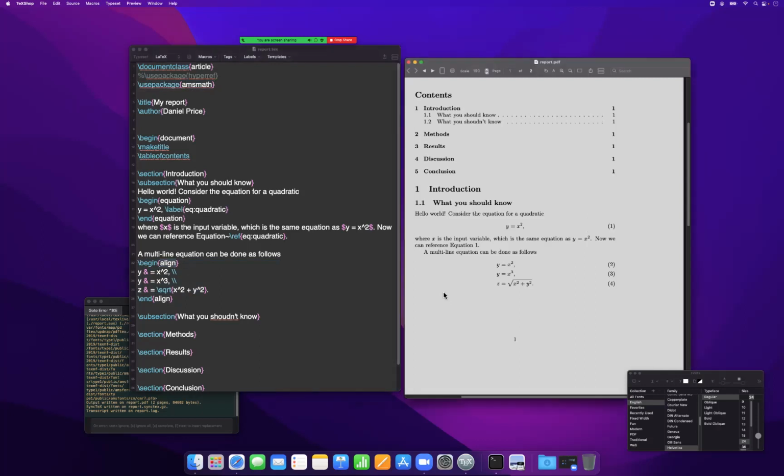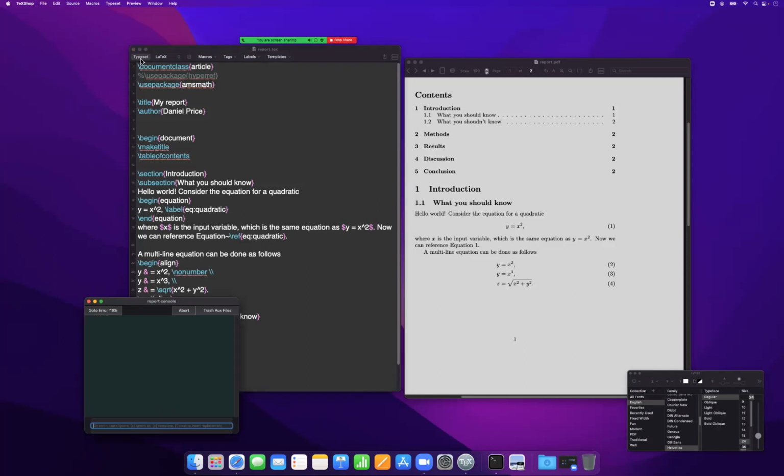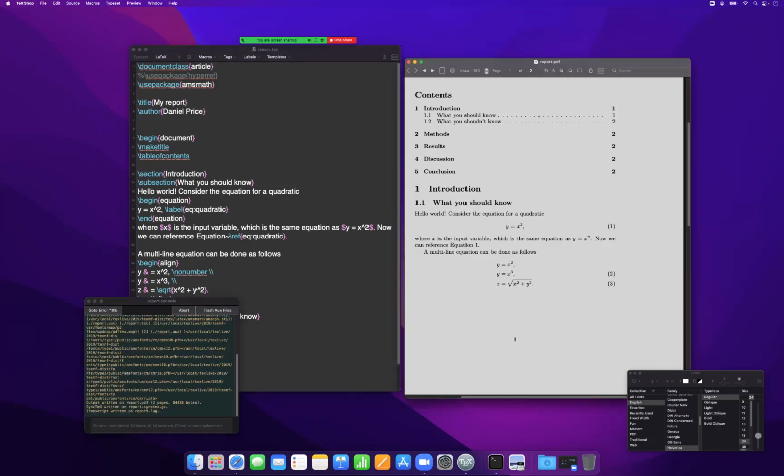Now the other thing, you notice what align does is I put this ampersand where I want my equations to line up. So I'll just give you an example. If I move this ampersand around, then you can see that my y is lined up with the equals sign here in the line above. So the ampersand is just where you would like things to align with the equation above, but it's simply a nice way to format your equations. Now, what if you would like to not number one of these equations? So for example, if number 2 you think is irrelevant, then you just add the \nonumber command.